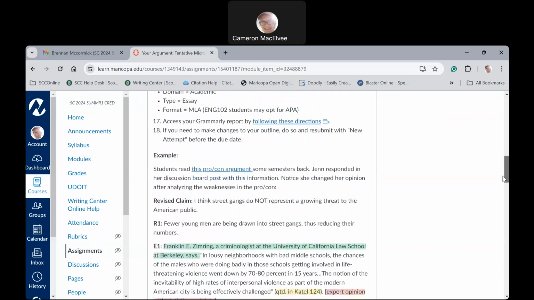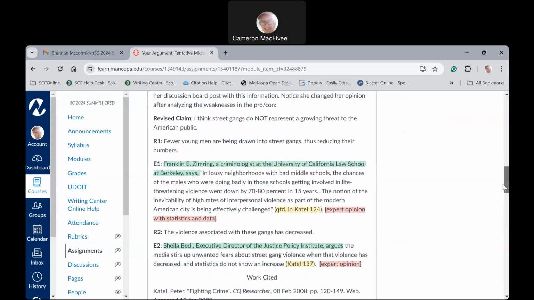Now, typically where students end up losing a lot of points for this assignment is they just plop down quotes without attributions. They plop down reasons that aren't complete sentences. It's like they're bulleted out without being complete sentences. They fail to capitalize and add periods, which is weird to me, but they do. They forget to add in citations or the citations are wrong.